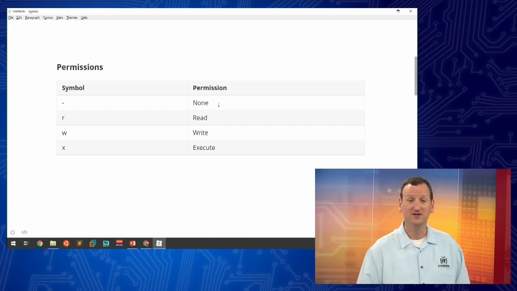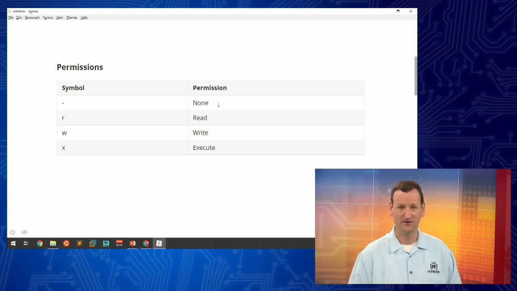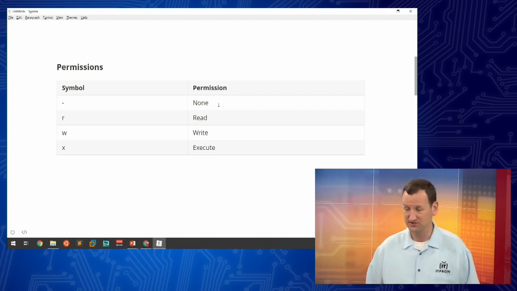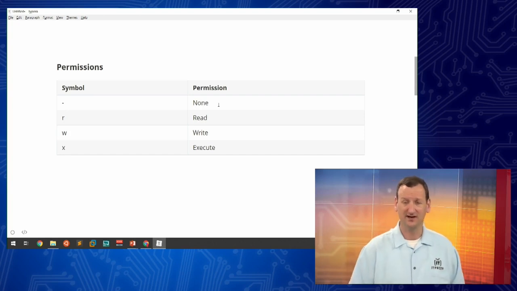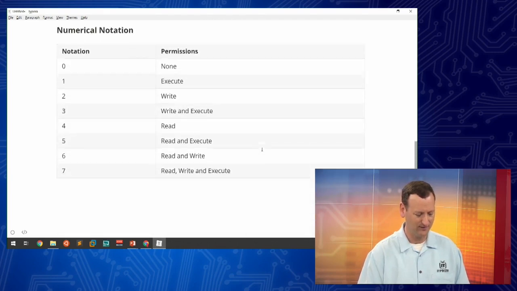and know that they exist, because as you go and look at scripts or walk through tutorials online, you'll find a lot of documentation is pretty outdated, but still valid. And they'll include doing things like setting with the numbers. It's a really common thing to see. But all the major distros today support the letter notation. And on the exam, you're typically going to see the letter notation, although the numerical notation is testable material. So we do still want to learn that, even though it might not be our primary form.